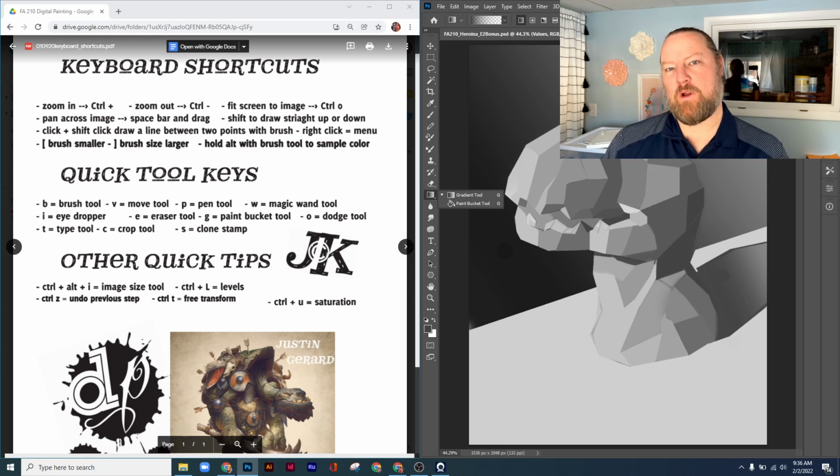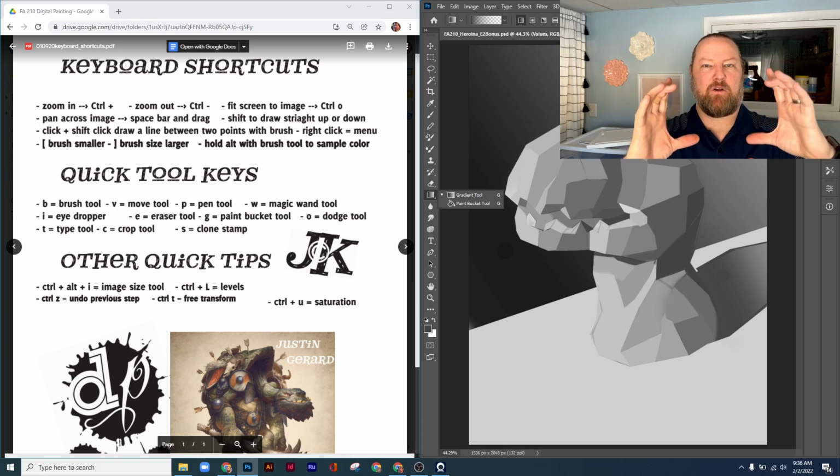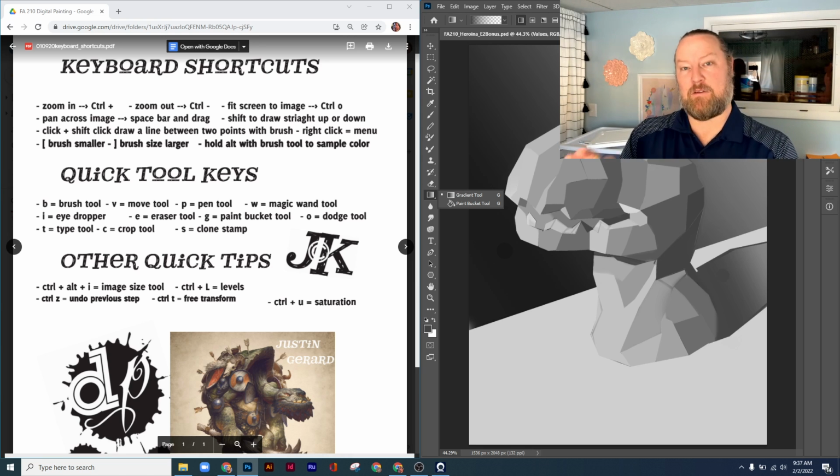Clone stamp tool is a good one for, let's say you took a picture with your phone and then you tried to put it on here and kind of make sure that it looks the same because you're going to send it in a portfolio. And we'll go through in class and do this one time just to show you how to do it.